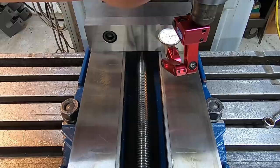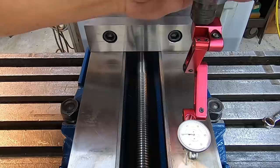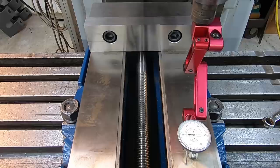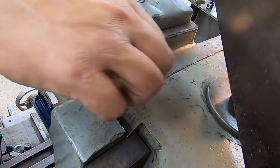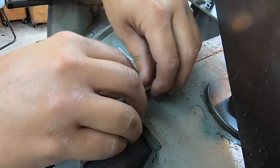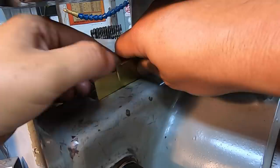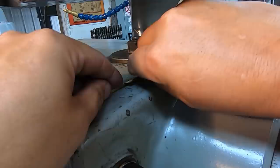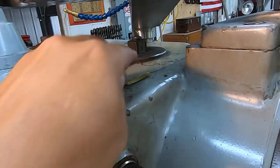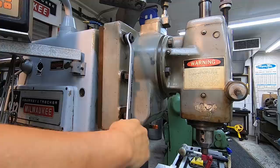All right, that's on one right there. So we're almost 1/1000ths off front to back. So I need to do some more shimming, and then I'll show you once we get it there. Do that to both sides and then we'll recheck it.